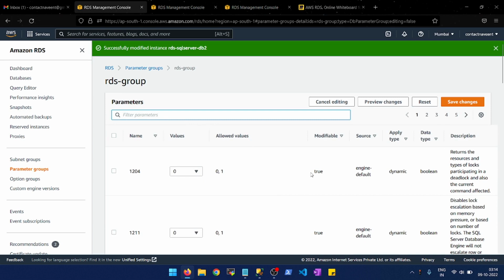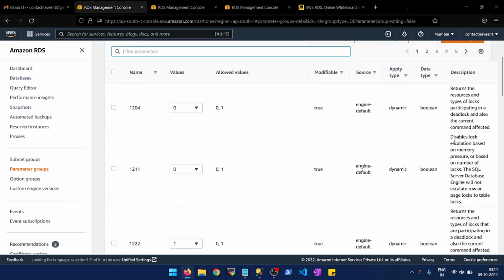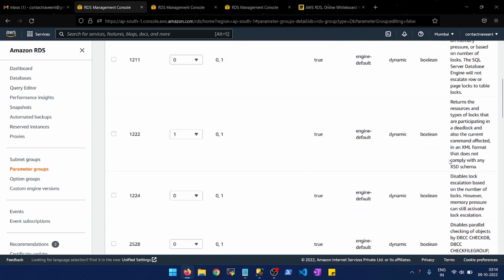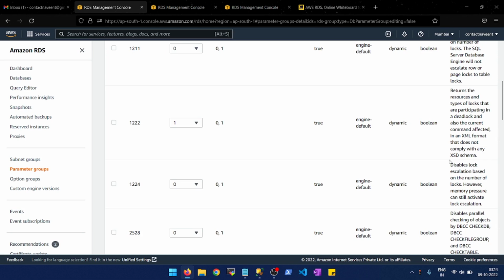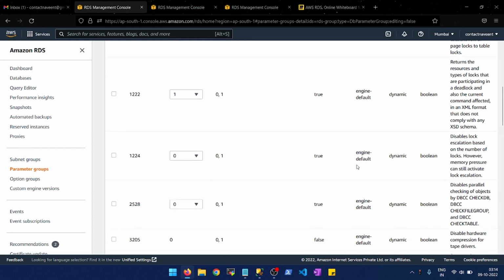As you can see, there is a whole bunch of other trace flags which are available, and this portal also gives a short description about each trace flag, so that it will be helpful for someone who is not aware of those trace flags to have a look and see how that would benefit them.